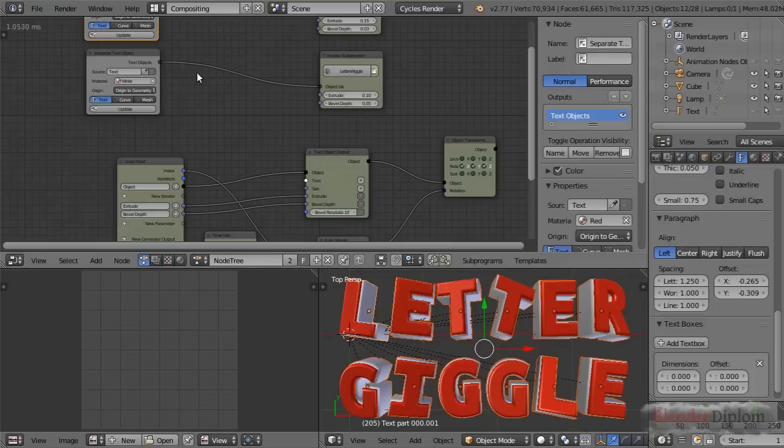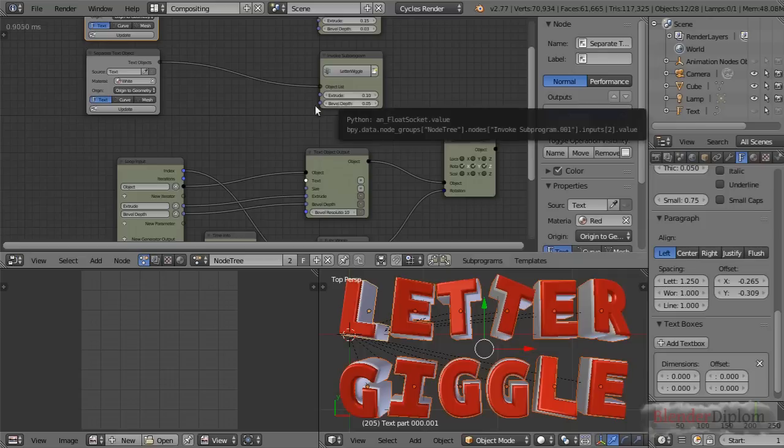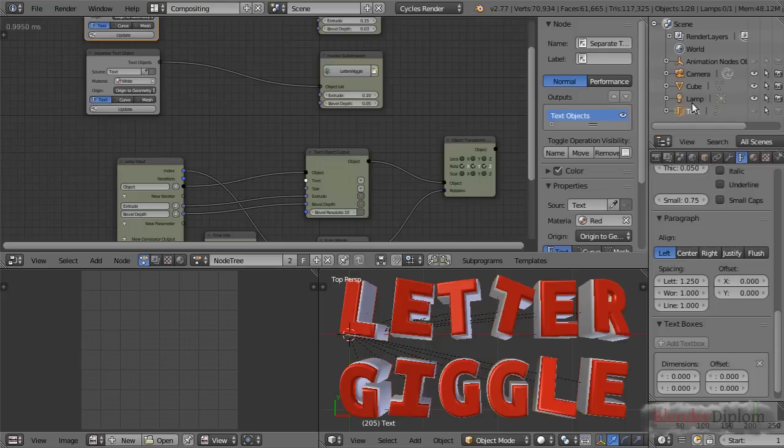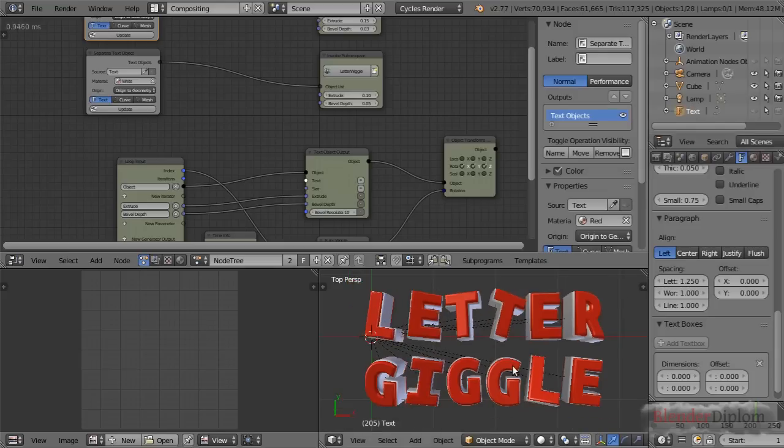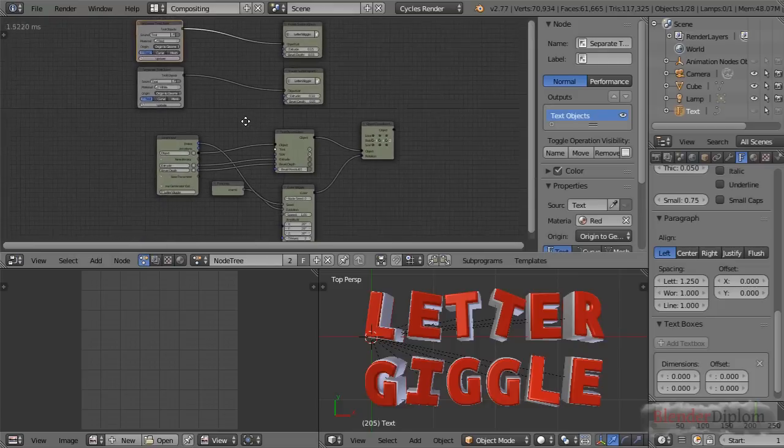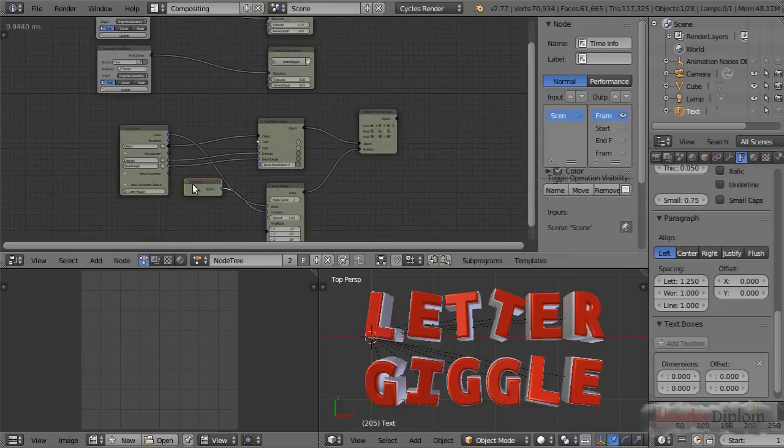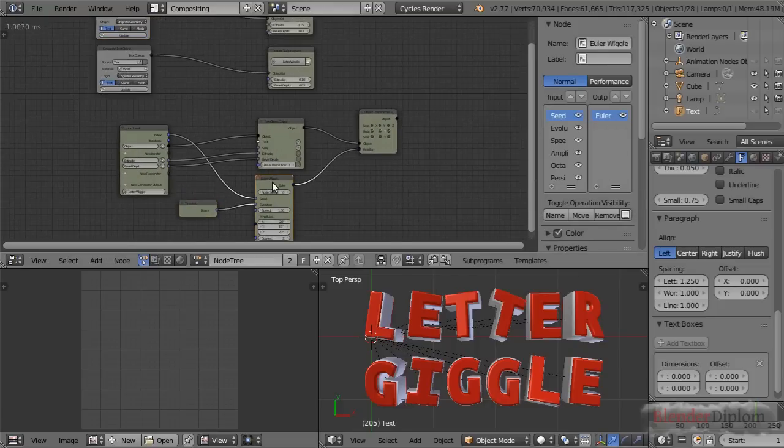And you can even, if you want to, convert the text to a mesh, which I didn't do here because I'm doing extrusion right here, but you could do this and we would still be able to edit it because the original text is a hidden object, which you can still change. Okay, so this is it about loops, subprograms, wiggle, and separating text objects.